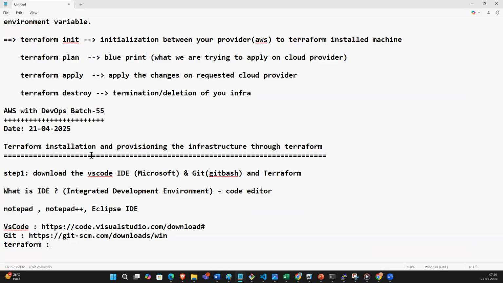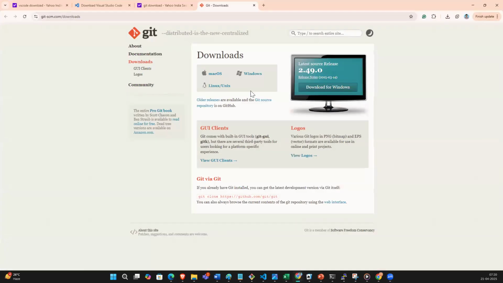And Terraform. So where can you download Terraform?